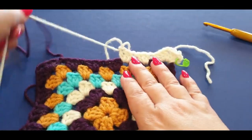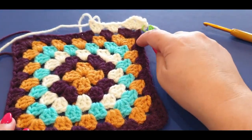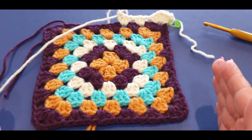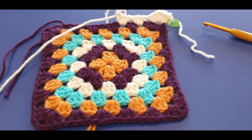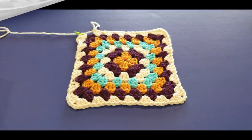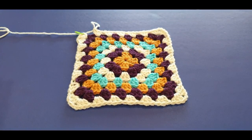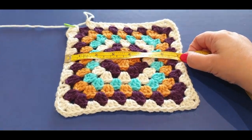All right, so what you need to do is continue along in that manner, get to this spot right here, and we'll talk about the final part of measurements and what we're going to do next. All right, go ahead and do that, and I'll meet you up here in a moment. Alrighty, guys, this is where you should be. How gorgeous is this square looking? Grab your measuring tape. Okay, now this is the fun bit. Let's show you close up.